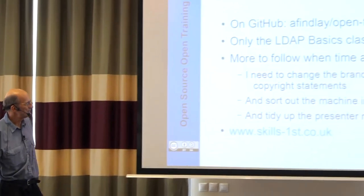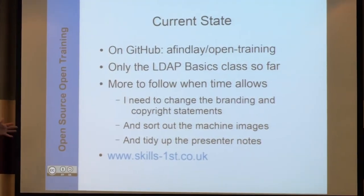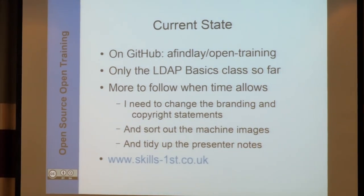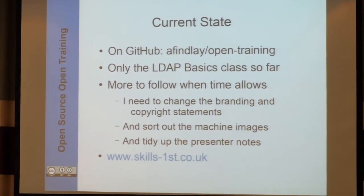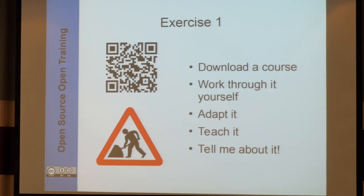So this is the current state. This one course is on GitHub. I chose GitHub because I already had an account. I'm not fundamentally a code producing person. So if you send me changes, bear with me. I haven't the faintest idea how to use Git. Well, that's not quite true, but I am absolutely no good at it. There are a few more things to do. So I'm going to try and bring some more of these things out into the open. It would be rather nice if people would have a go, and try it out. And there's another QR code which will jump you straight to getting on with it.